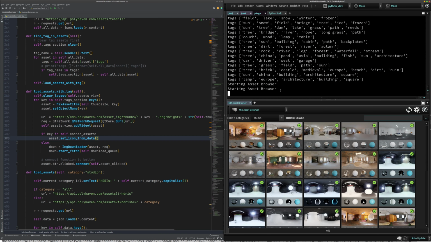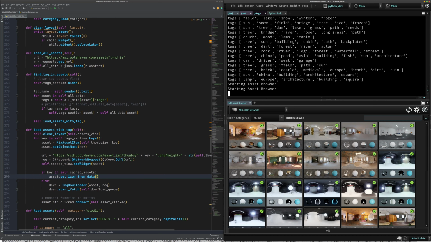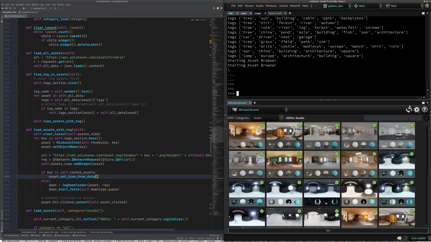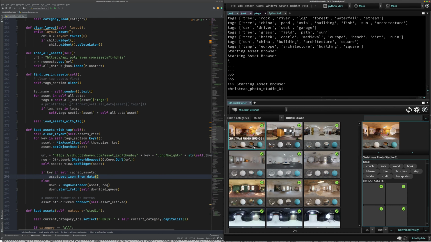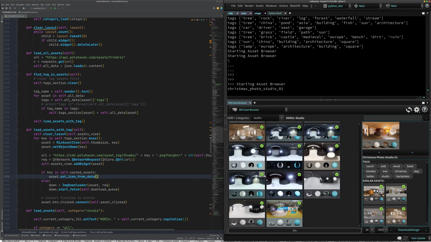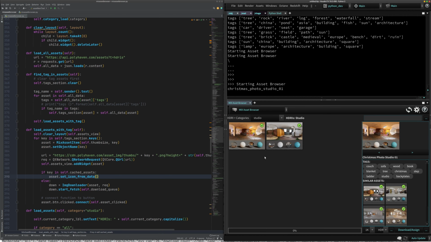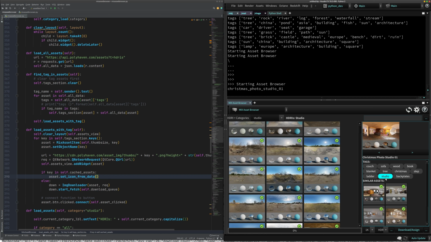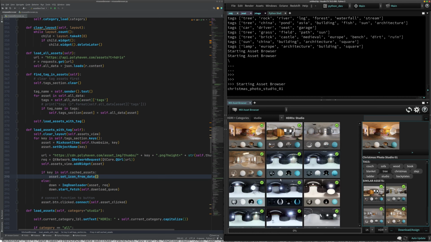Let's see what happens. We're still printing a lot of tags there, it seems like. Are we? Why are we printing tags? I don't think you should be printing tags. Let's see, no, we're not printing tags. So if we get this one, click on couch. There we go. Look at that. It loaded everything that has a couch. Studio, loaded studios. Something that has a blanket. Yeah, two items that have blankets. Book, just one. Christmas, backplates. That has a bunch of them. Studio. So yeah, look at that.